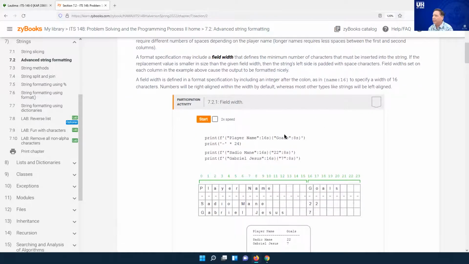Here you can format this if you're using a character set where all the characters are the same width. You can format stuff like this. That's really the old days when you used to be able to do that, but they're monospace characters.